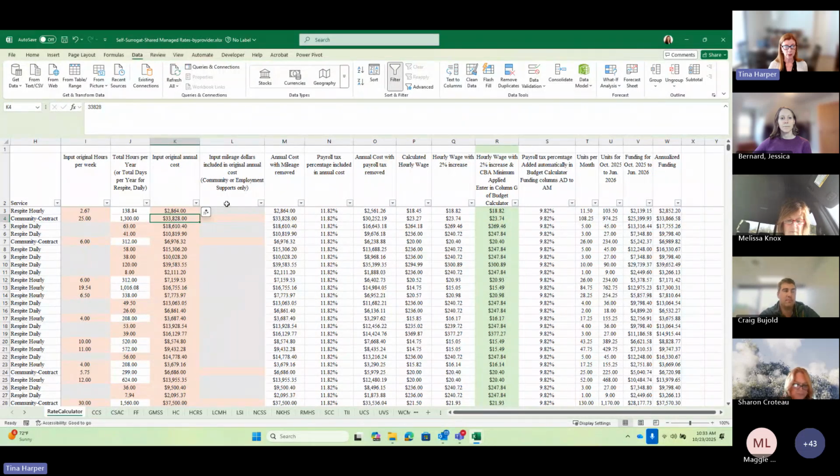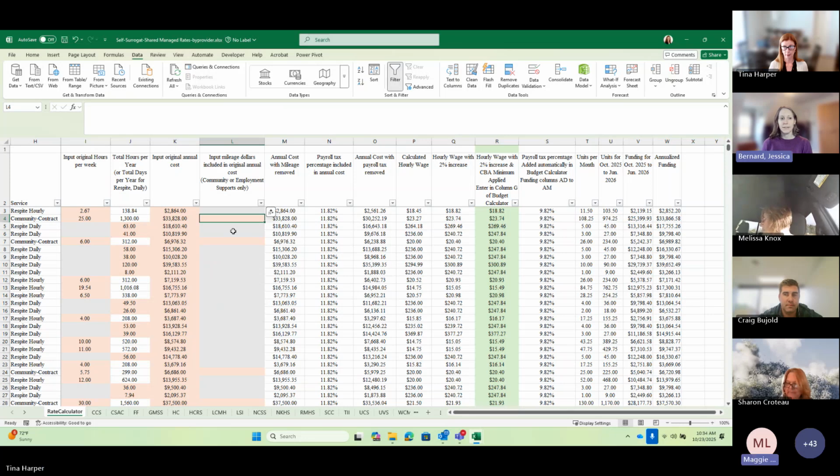We do want you to also still report in column L any mileage dollars that are included in the total cost of K. So again, we want K to be that total annual amount that is on your waiver spreadsheet. And if there are any mileage dollars that have been included in that, please report that in column L. So that would be option 2. And we're asking providers to choose one or the other so that we know where to draw all of your data from.